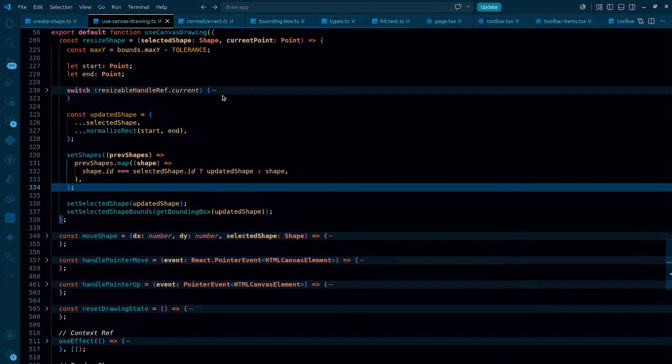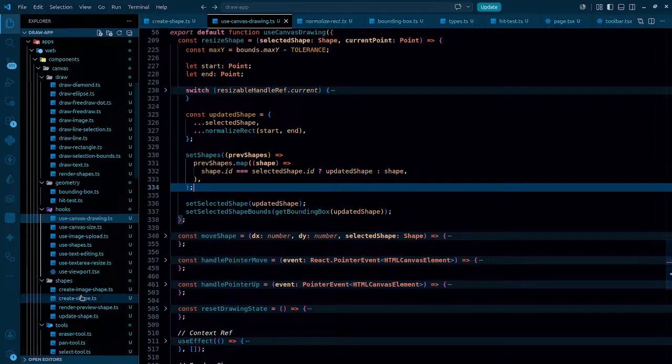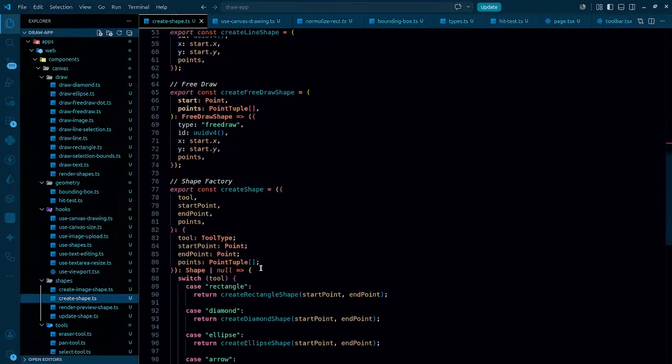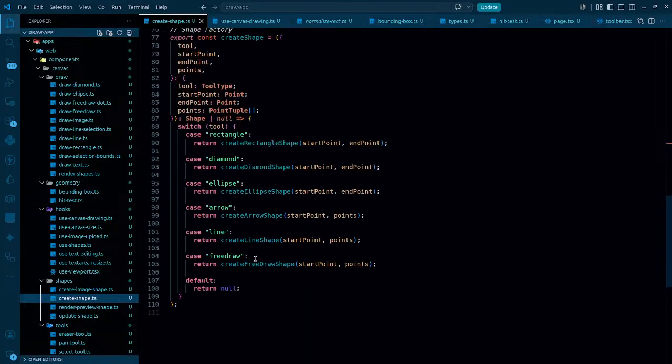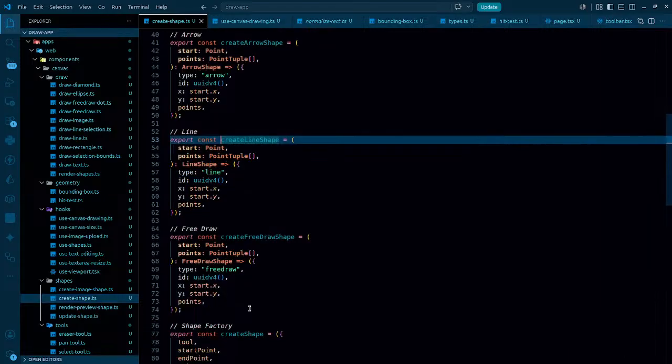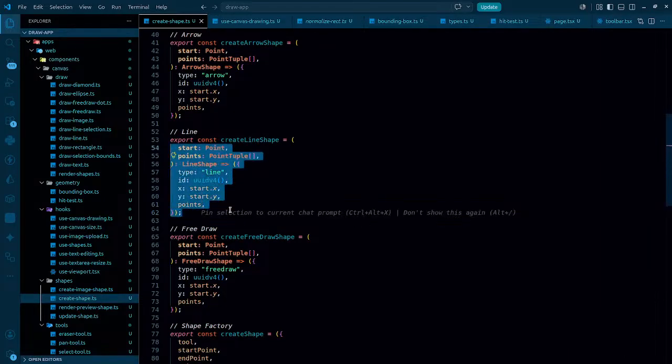So even when I was creating the shape, what we have is points here, yeah, how can I forget that?